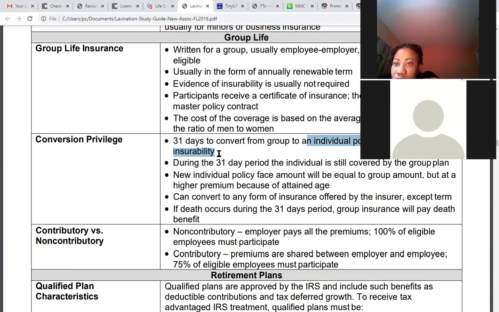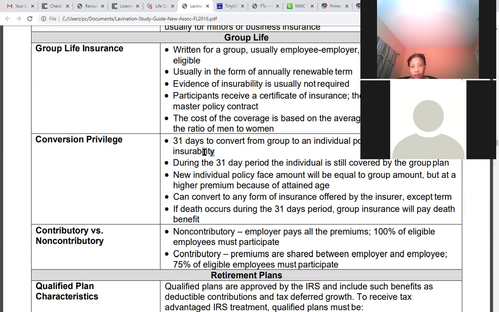Okay, so when you talk to people out there and they have a good policy and you tell them, hey, do you know you have a policy at your job? It's a good policy. You know you cannot take it, right? They say, no, I can, man. They told me I can. But yes, they do. But did you know that you only have 31 days to convert it? That's how you're going to be able to take it. And they're going to charge you based on your age at that time. Oh, I didn't know that. Of course. Okay. So 31 days to convert.